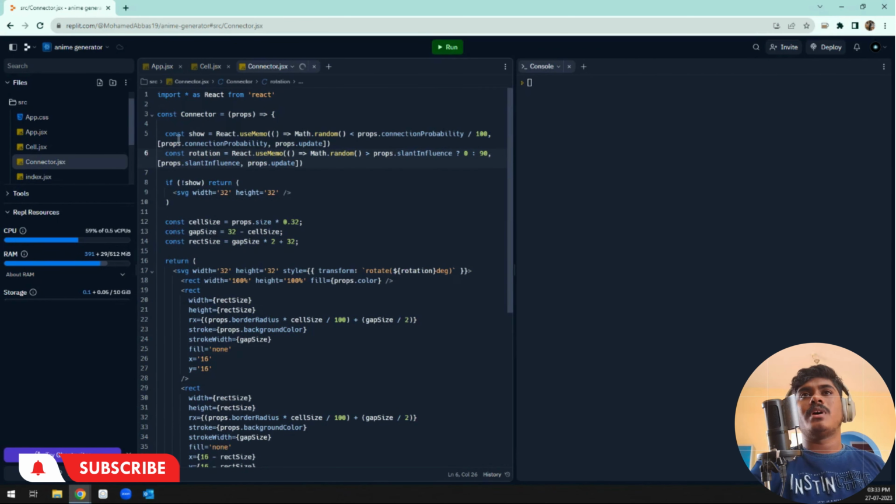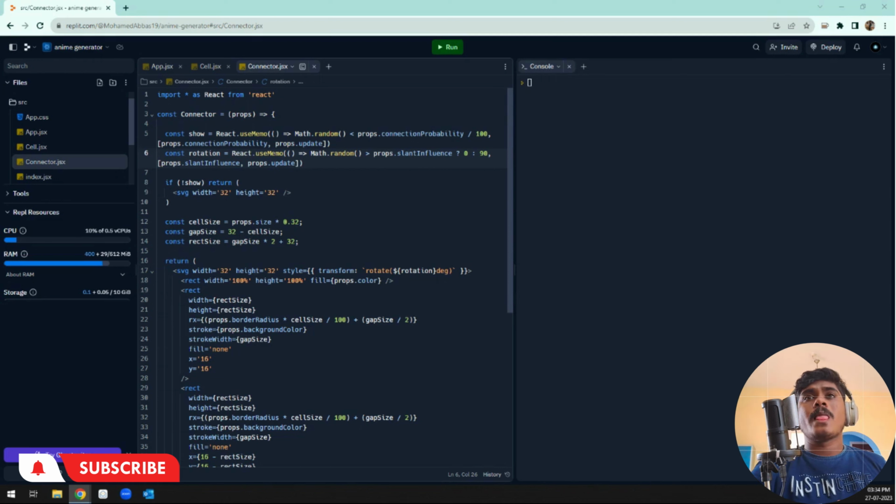In that part, as you can see, the first line we import the React library, like hooks, all those things. The next thing we use is const Connector, right? They define the functional component called Connector. It takes props as an argument, which represents the properties of this component from the parent.